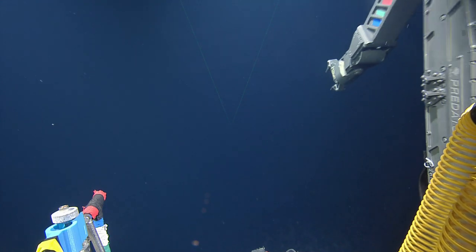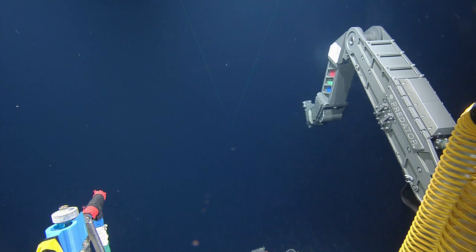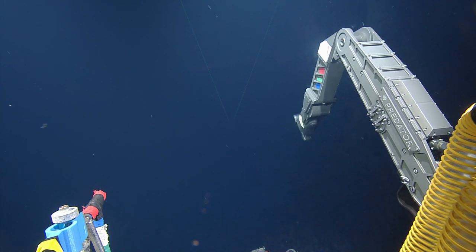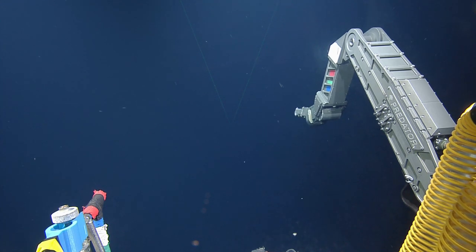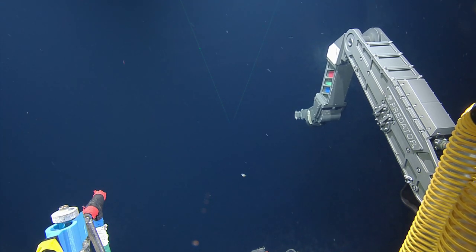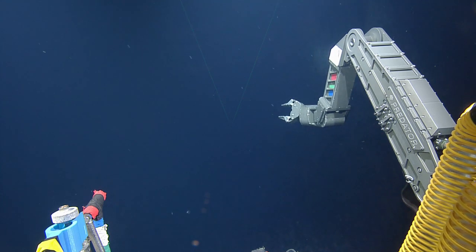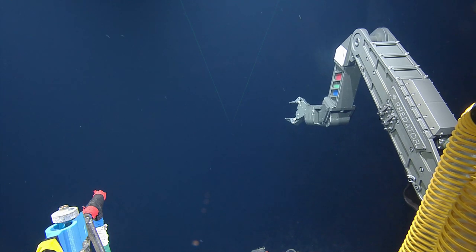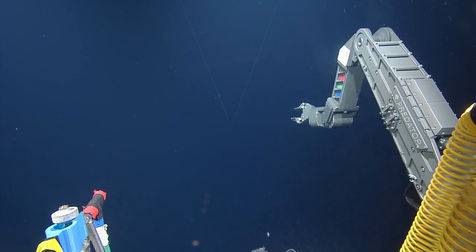So she's got shoulder, elbow, wrist up and down, wrist rotate, and then you've got jaw close. Is that a button over here? It's this trigger right here. It's front and back. Okay.